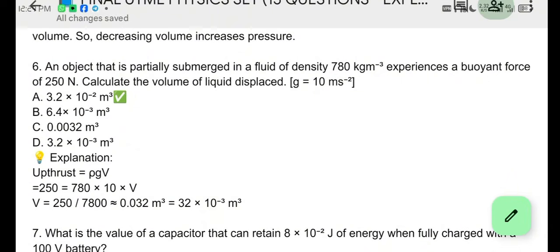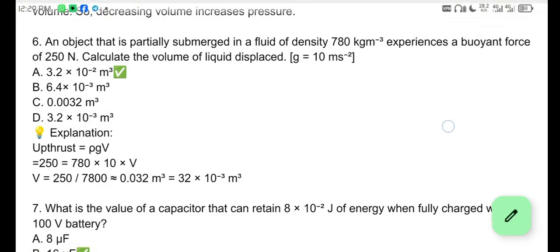0.032 meter cube, this is something you should know. If you want to change it to standard form, it can be expressed as 3.2 times 10 raised to power minus 2, or 32 times 10 raised to power minus 3. If you want to convert 10 raised to power minus 3 to standard form, it will still be the same thing as 3.2. Because when you are changing this 32, you are removing one tenth from this 10 raised to power minus 3, so it will become 10 raised to power minus 2. 32 will now be changed to 3.2.